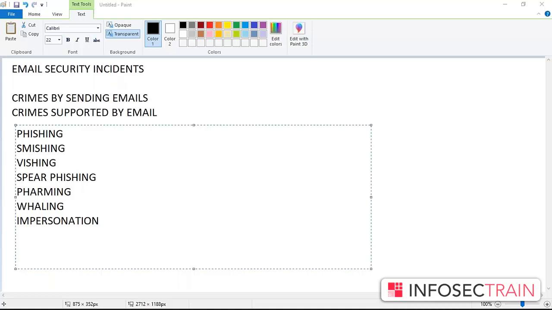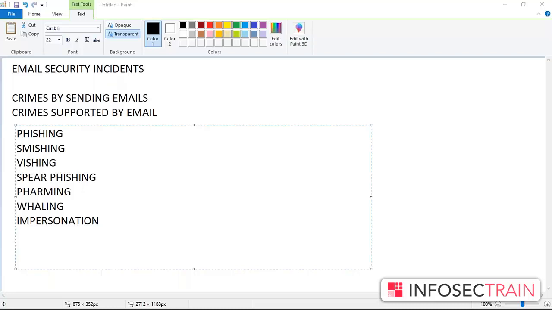First is the unavailability of your email server. Second, you will not be able to access the system. As soon as you open a malicious email, what will happen? You will not be able to access the system, right? Then your system will be slow. After you open an attachment from an email, your system becomes slow. That is again an indication. Suddenly there is an increase of advertisement and spam emails in your system. That is again an indication. Next, there are changes to the theme and interface of email web pages. Those are your indications.